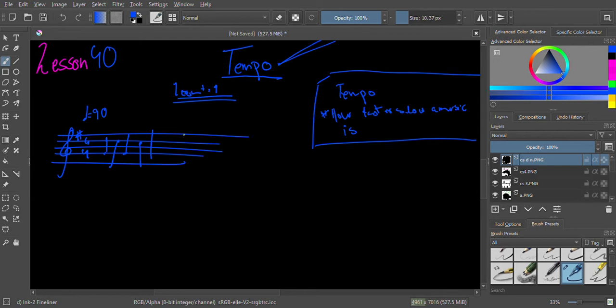So let me demonstrate. It's best for me to demonstrate rather than to explain any more. As you can see, I've got a metronome right here, and I'm going to change the tempo to 90. So what is it doing? This is saying 1, 2, 3, 4, 1, 2, 3, 4, 1, 2. So what has this metronome done for me? It's telling me that quarter note equals 90 means that each count should occur 90 times a minute. And this is the speed I'm going with. 1, 2, 3, 4. So if I play Twinkle Twinkle, it'll start with this.